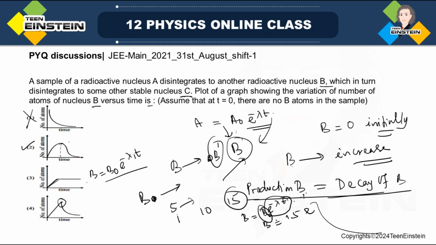So this is not represented, because this is an abrupt process, or discontinuous process, that doesn't occur actually. And this is not true, as I said, this will not remain constant because it is an unstable nucleus. So option B will be the correct answer for this question. All right, so we'll move on to the next problem.